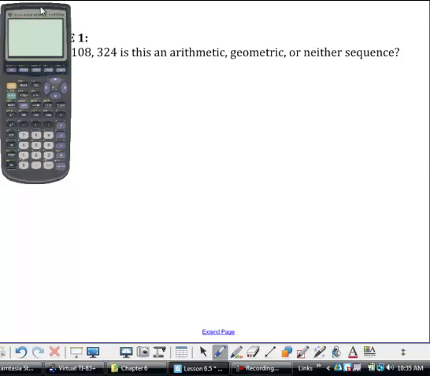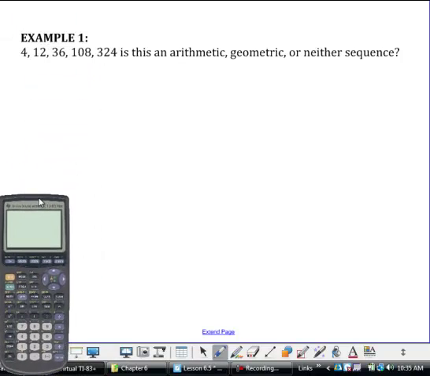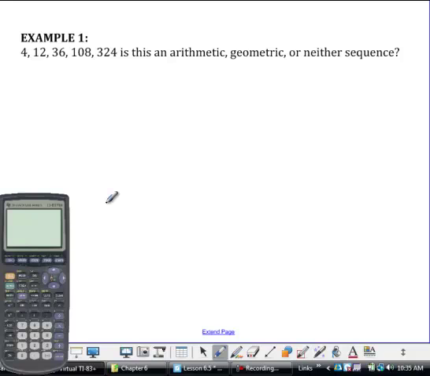All right, so let's put these formulas into action. First thing in the homework tonight, they're going to ask you the simple questions. They're going to give you a bunch of sequences, and you have to figure out, is it arithmetic, geometric, or neither. Okay. What did I do to 4 to get to 12? I'll check arithmetic. I added 8. Does 12 plus 8 get me 36? Nope. So therefore, this is not arithmetic.